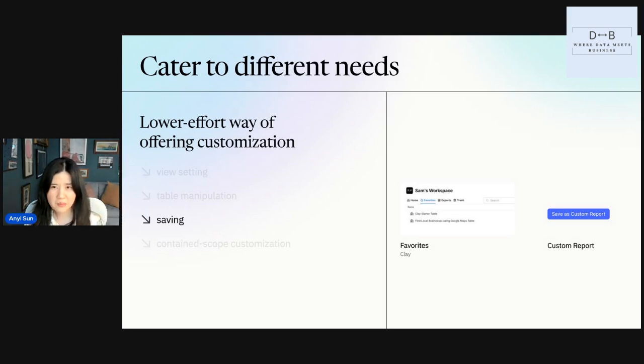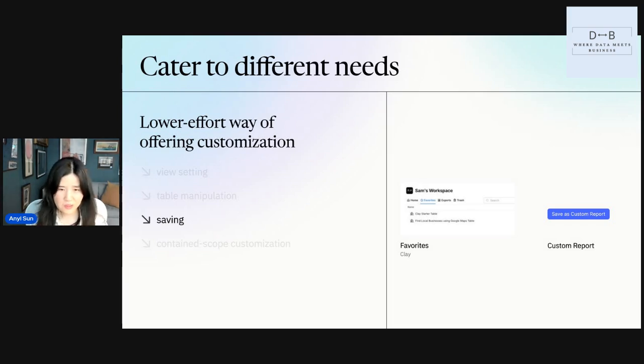So there was a comment before about the different customizations making it kind of difficult to use, because there are too many options for you to create that optimal view for yourself. I really like the option of saving as a custom report. So anytime you configure a table some way, or you're building a report for yourself, and you did a lot of things to filter, sort, edit the columns that you need, give an option for people to save it so that they can use it in the future and they don't have to redo everything again.